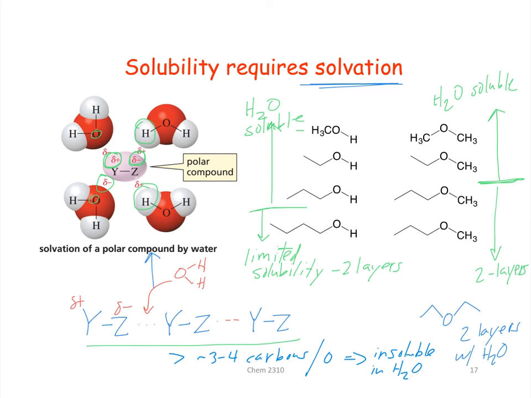An example of something that could be very big but still be soluble would be something like this. If you have alternating molecules like this, then let's look at 1, 2, 3, 4, 5, 6, 7, 8, 9. We have 10 carbons, and we have 1, 2, 3, 4 oxygens, right? So our ratio is 2.5, so this would be water soluble.